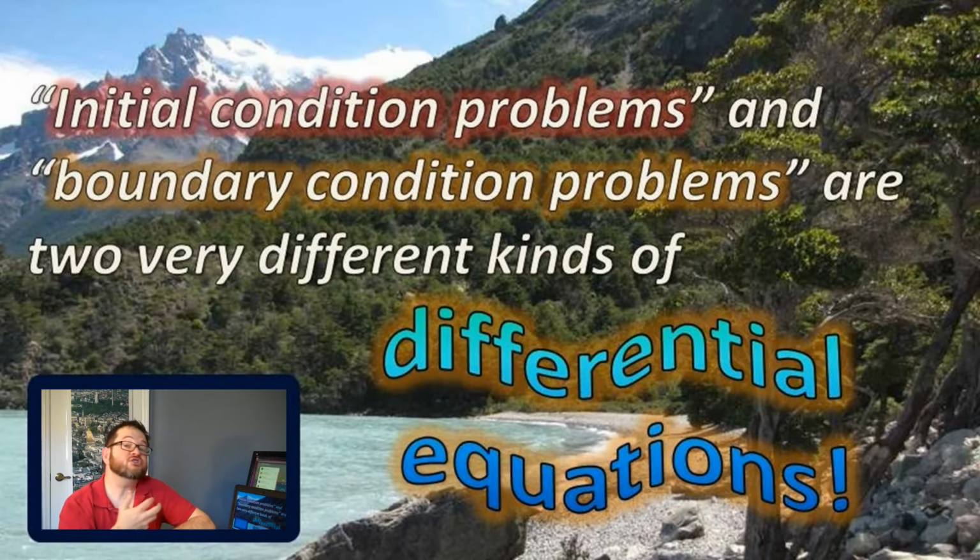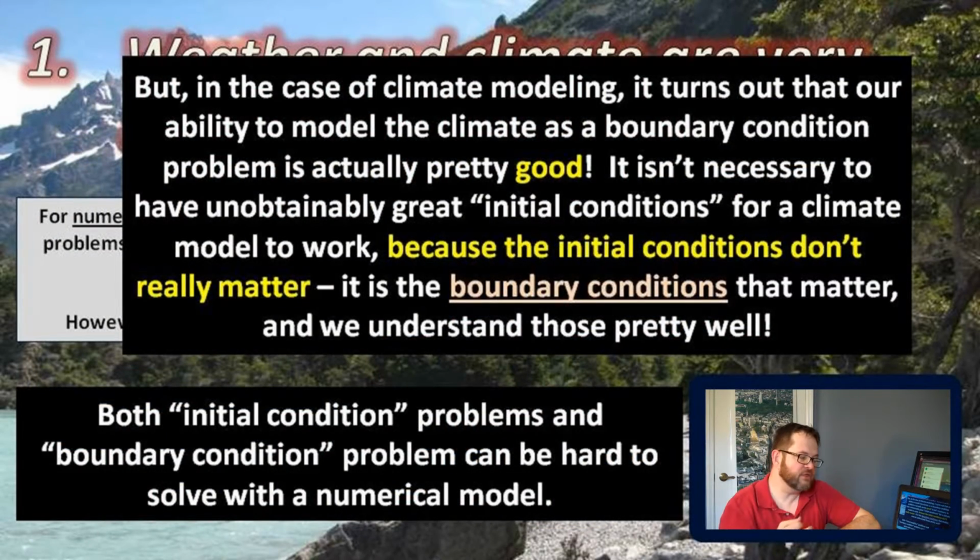Numerical weather prediction turns out to be an initial condition problem. Climate modeling turns out to be a boundary condition problem. And math gives us ways to understand and put error bars on them. Both initial condition problems and boundary condition problems are a mess. Both of them are well established in terms of mathematical theory, and they can both be really troublesome with regard to numerical modeling. That's how busy math PhDs spend their days, figuring these kinds of things out.